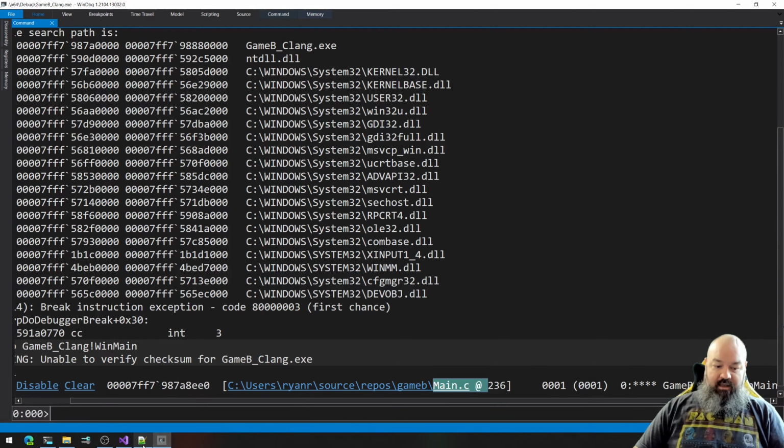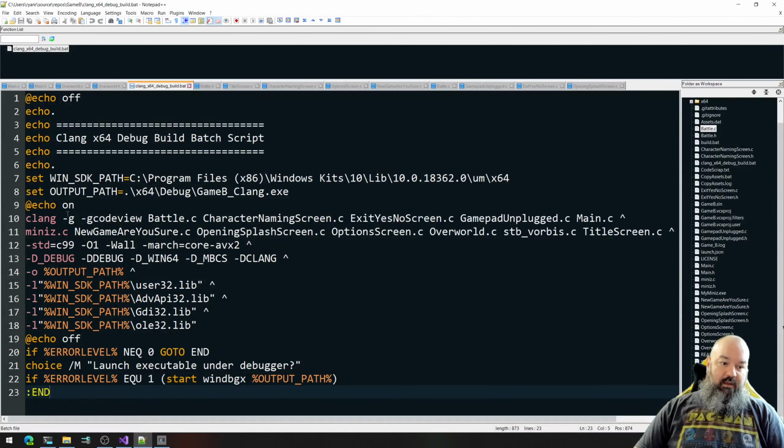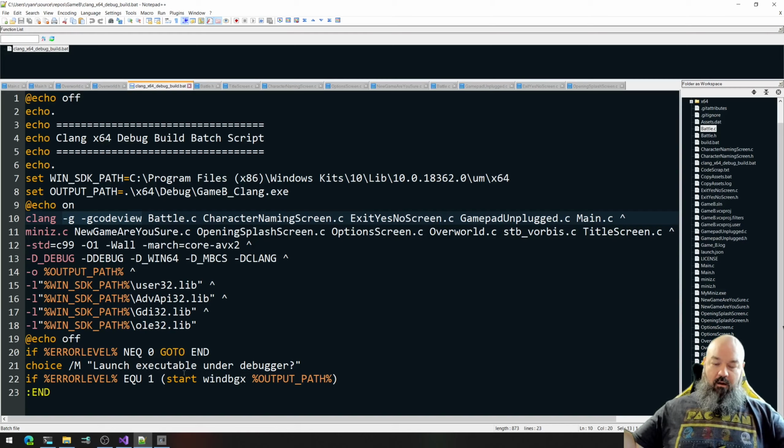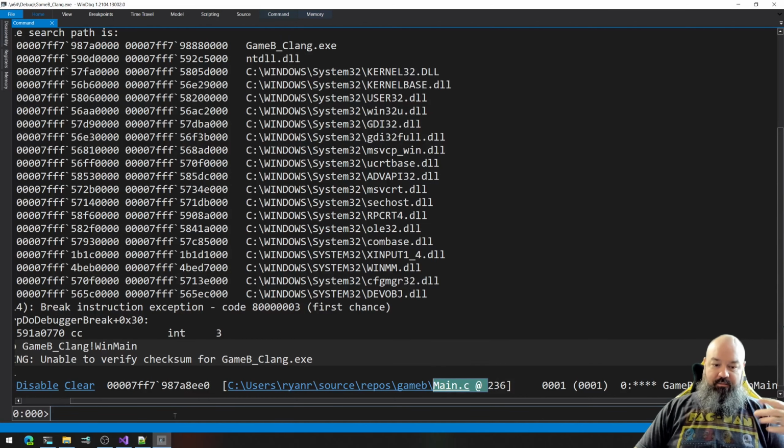The only way you get this is if you use the -G and the -G code view command line parameters. Remember, those are needed in order to bake all of the debugging information into your executable and also to produce the PDB symbol file. And then, yeah, here's our breakpoint, and you can see gameb, winmain.